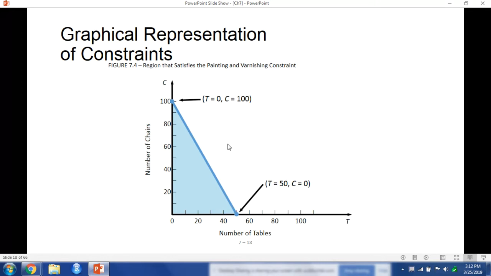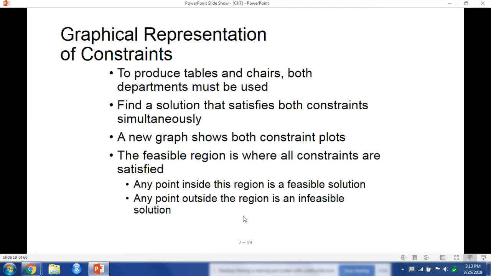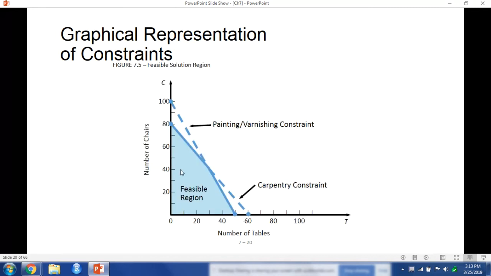Now, we can plot our other constraint, the painting and varnishing constraint. We plug in 0 to find our intercepts for each of those variables, and we can plot that constraint and it develops another feasible region. But to solve our problem, we need to know what the feasible region is that takes into account both constraints. So we'll produce a new graph with both constraints. Now we see that we have this convex figure. It's going to have 4 corner points, and this is going to create our feasible region here that takes into account both of the constraints.